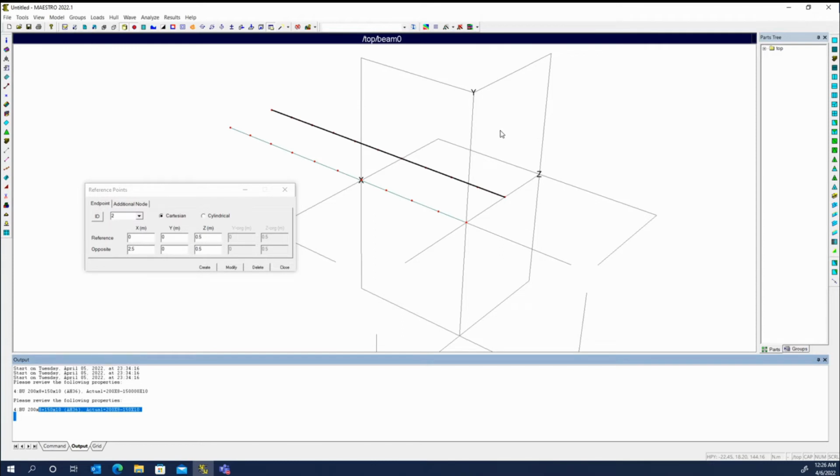Now we'll need another one at the upper corner, so we'll create the next one and we'll increase our Y to 0.5, create it, and if we create the fourth one, I think if we select an existing one, it grabs the values of that actual node, which is not what we wanted. We selected the endpoint here.